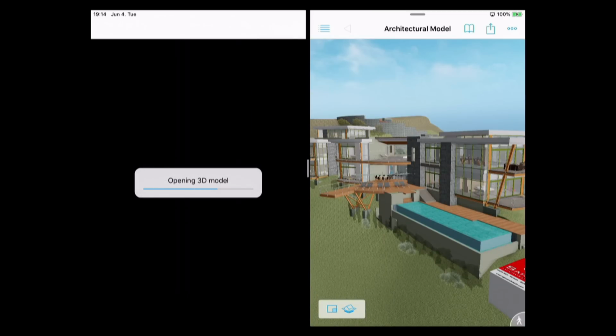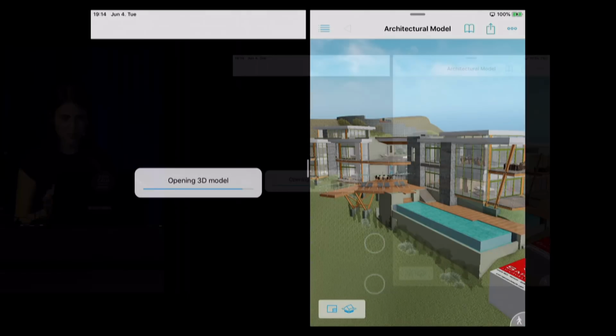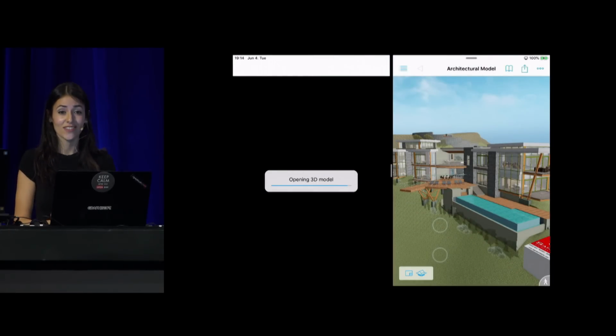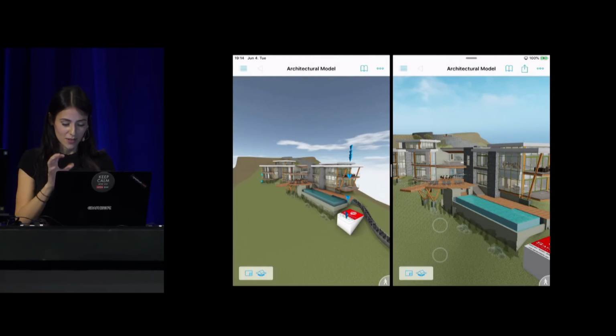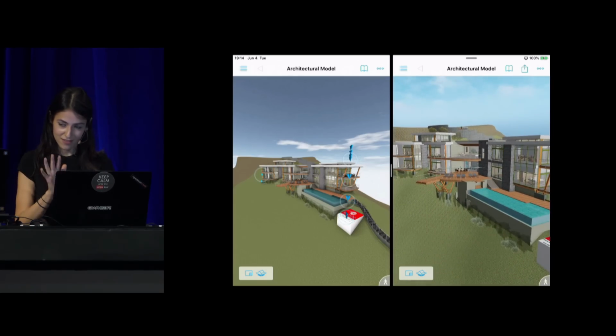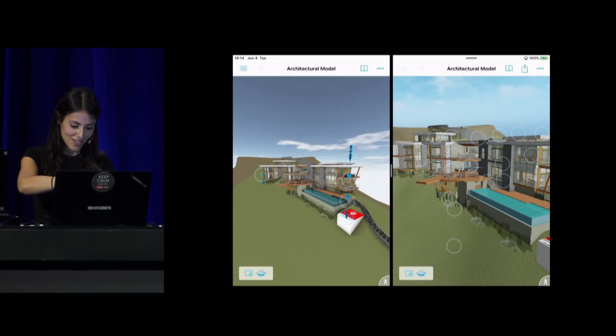Yeah, so you see that while the current engine still gives you this progress bar to look at, the new engine has already loaded the model incrementally into the scene. Yeah, so very nice, very fast. I think we're on the right track here.